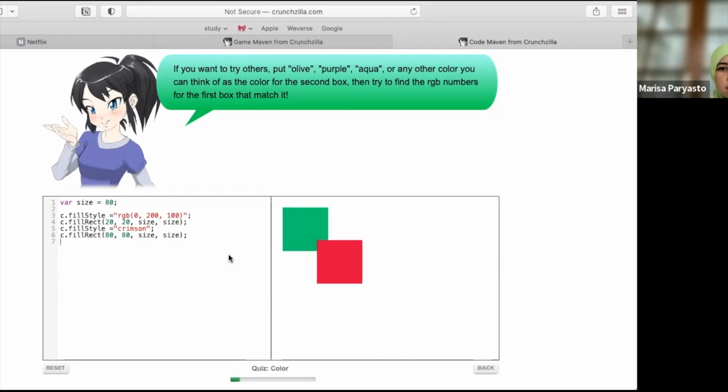Probably olive, I don't know. Purple, we've got that. Red and blue will become purple. Aqua is blue and a bit.